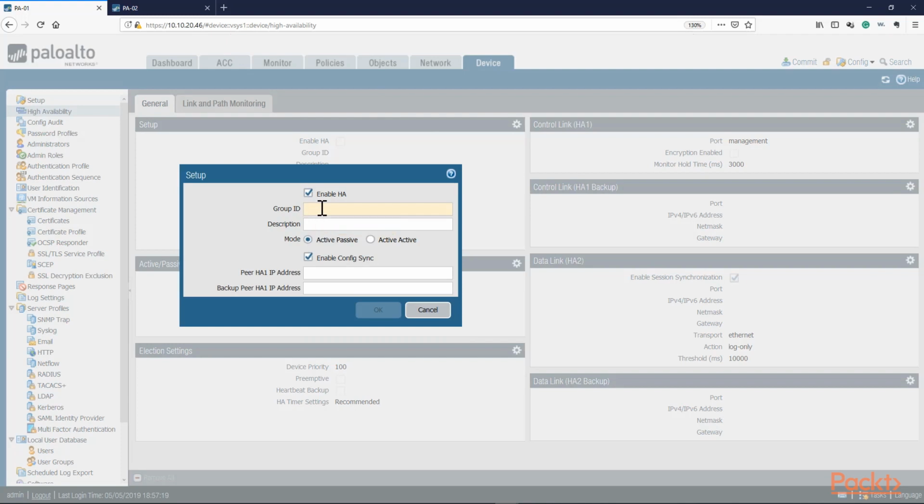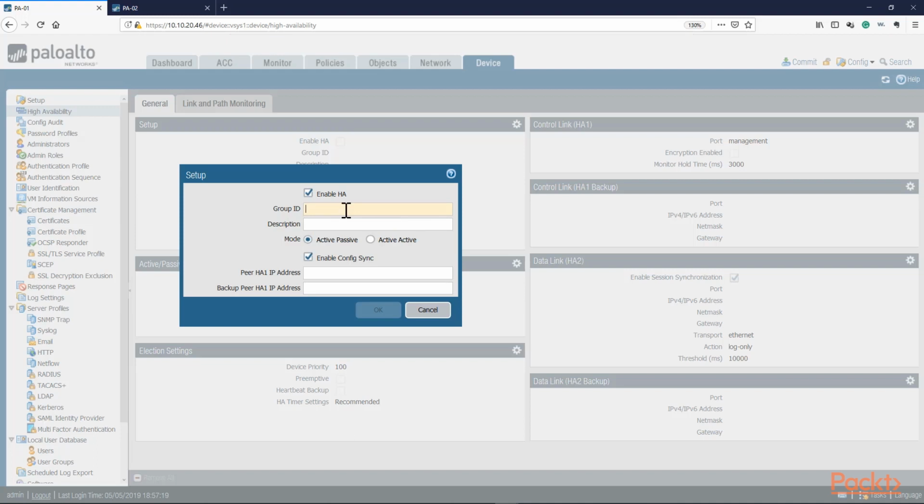Your firewalls belong to the same group ID, so that's how the Palo Altos know that both of them are actually on the same pair. Not only that, when you have a cluster, the group ID also generates the MAC address that is associated to the cluster itself. So there's going to be a virtual MAC address that is referenced on both units.